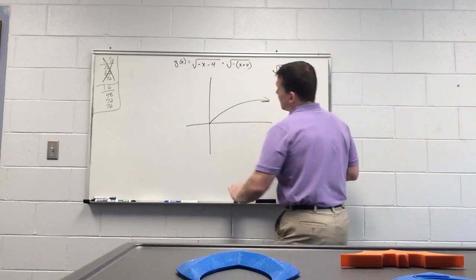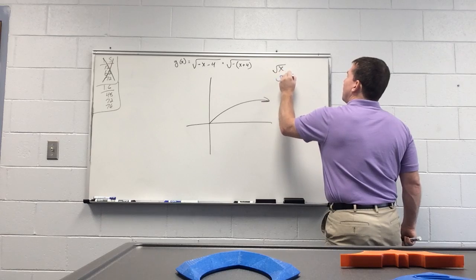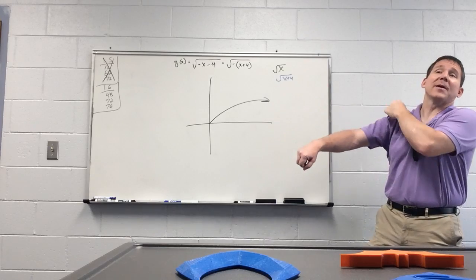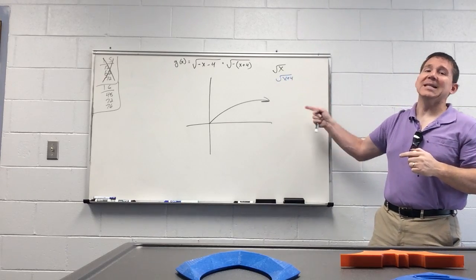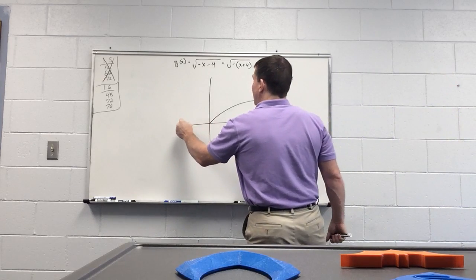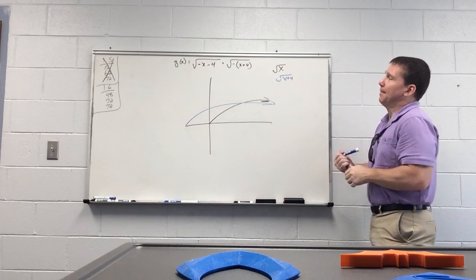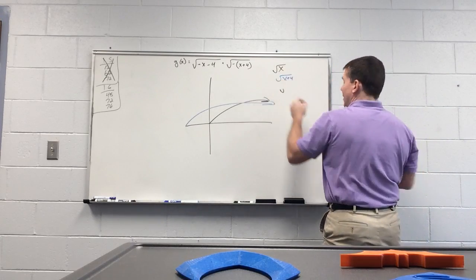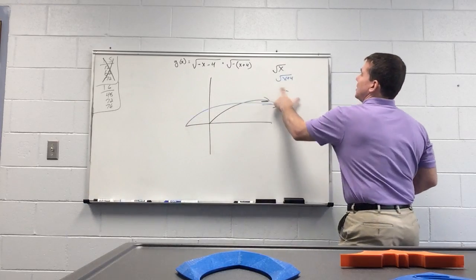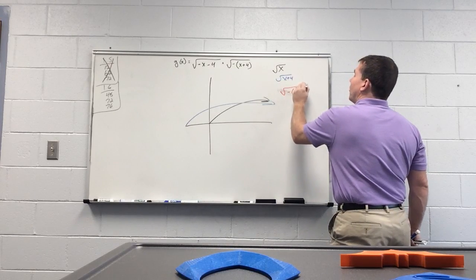And we'll use different colors. This is not the square root of x. It's the square root of x plus 4. Don't worry about the negative yet. We're building it. What's the square root of x plus 4? If I add 4 on the inside, that shifts me 4 to the left, which means my graph will look like this. But I don't have the square root of x plus 4. I need a third color. That one was dying. Hopefully this red one will work reasonably well. There we go. The square root of negative x plus 4.